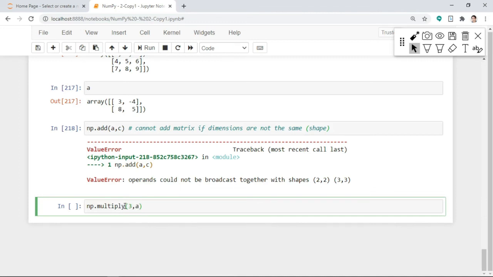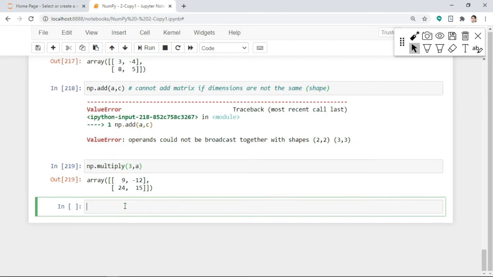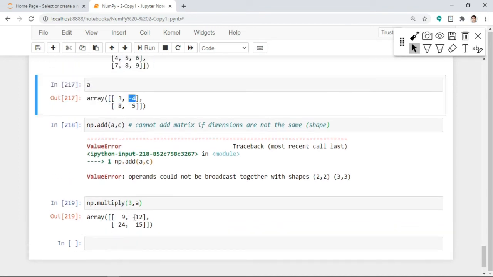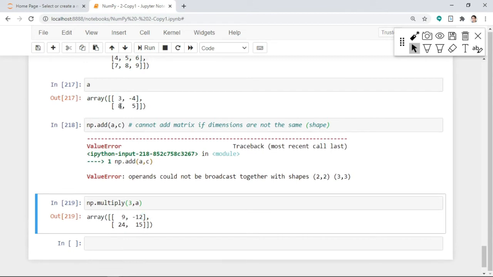Shift enter. We just multiply this by 3. So 3 times 3 is 9. Negative 4 times 3 is negative 12. 8 times 3 is 24. Then 5 times 3 is 15. So that is scalar multiplication.